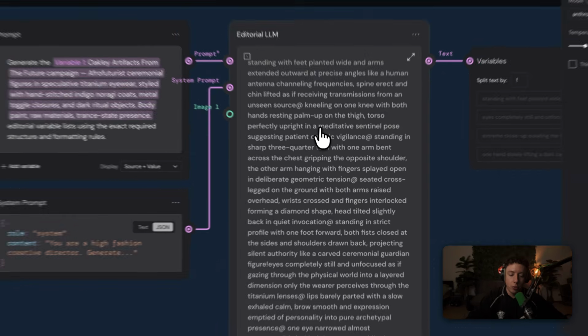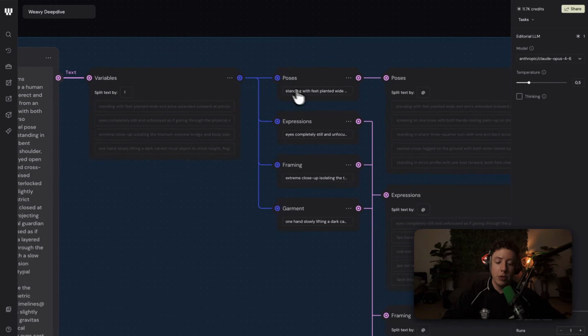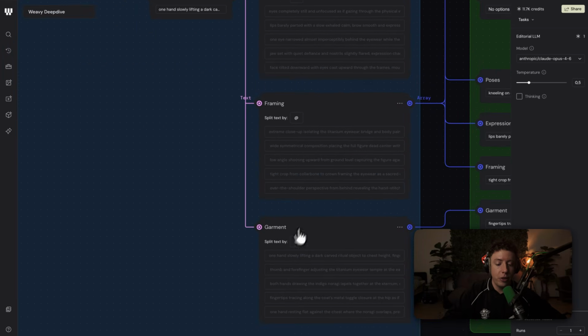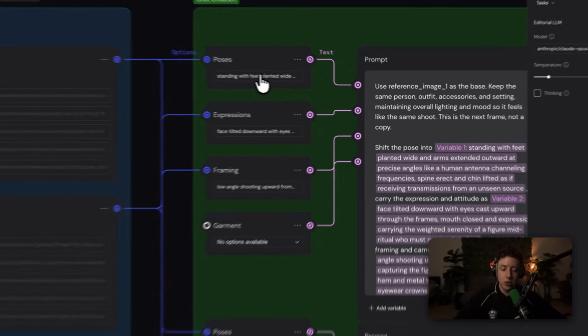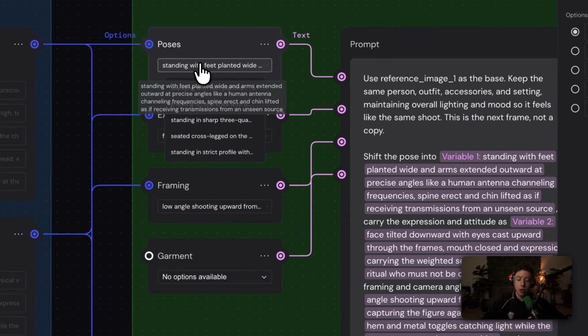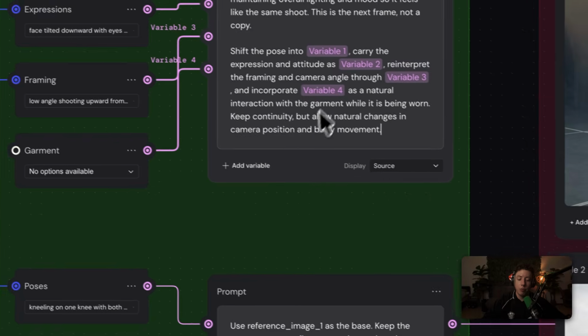So all the different prompts, and then also we're able to split it up with an exclamation mark again to get the variables. Then we split those up into poses, expressions, framing, and garments. And then you can see with the array node, we split that up again. We took different lists to get all the different options again, and then we can use them to create our different prompts.